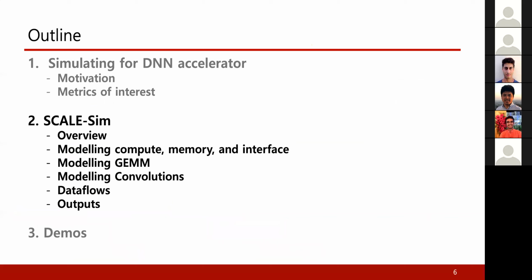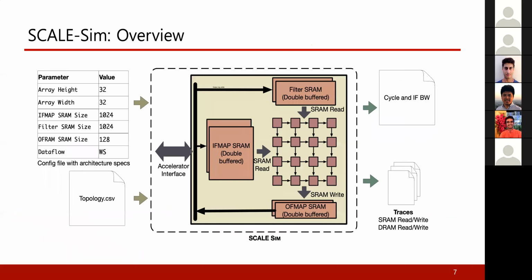With that, let me go a little bit deeper into ScaleSim. So this is the same figure, the 10-foot view of ScaleSim which Tushar presented. We have two inputs to the tool. One is a configuration file, which basically tells you what kind of hardware we are going to model and what its mapping is. So you can see the parameters over here.